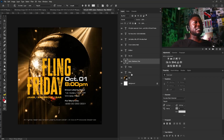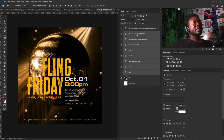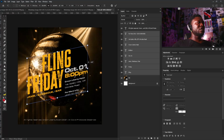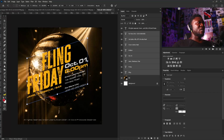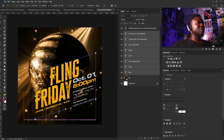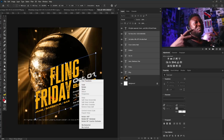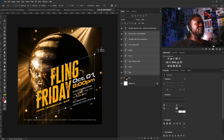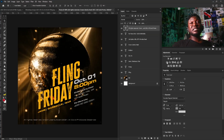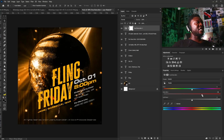So I'm going to select all the layers here and hit Ctrl T to bring out the free transform. Right click, select skew, and push this up like so. Then I'm going to move this down, and move this here. Why? Because this side of the project is darker, and I need that to help with the visibility of my content here. So I'm going to go back to scale and push this down. I'm going to boost the color of the project by activating hue saturation, and I'm going to increase that like so. All right, this is good.